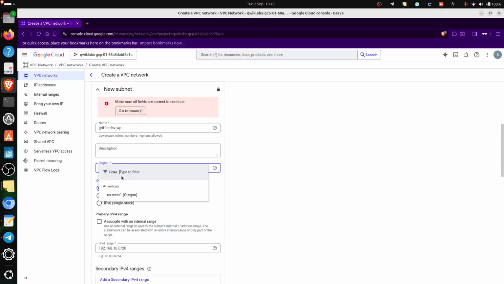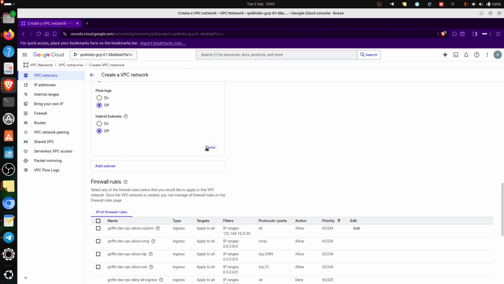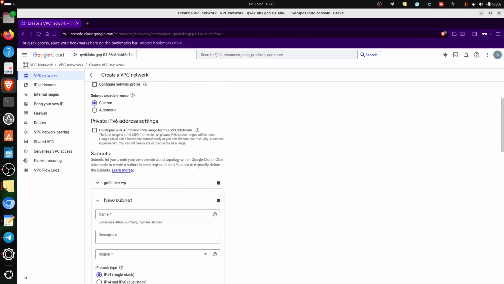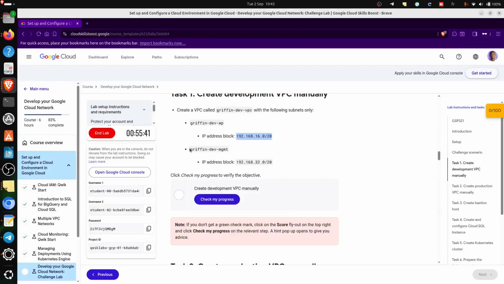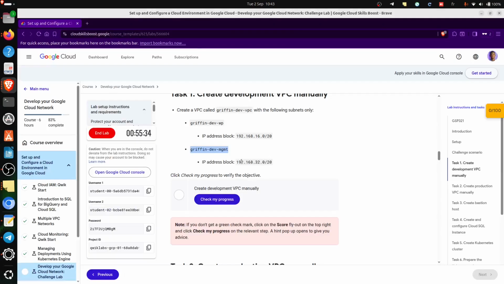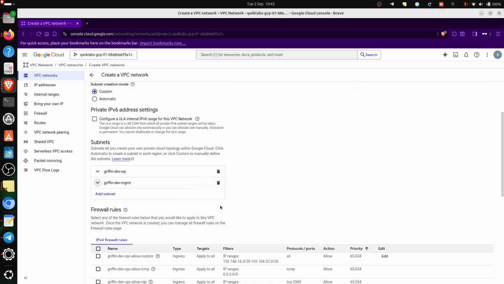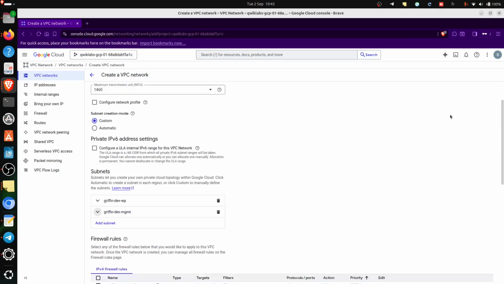I forgot the region here, so just put the region. Done. Add a new subnet and take this one for management, and also the region and IP range. Done.